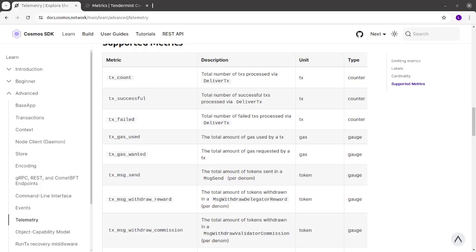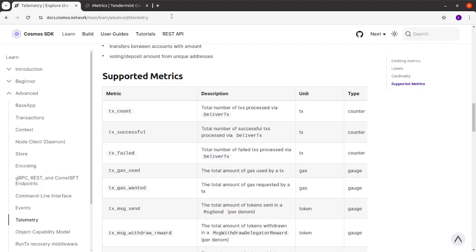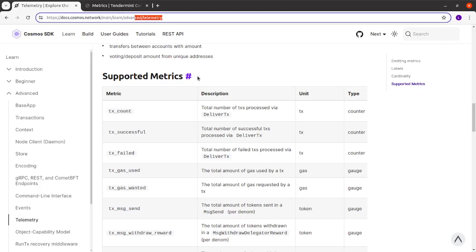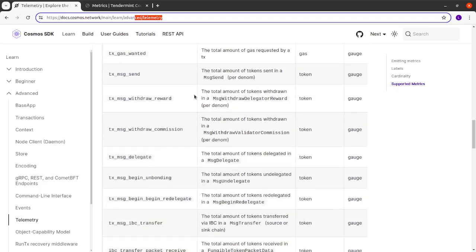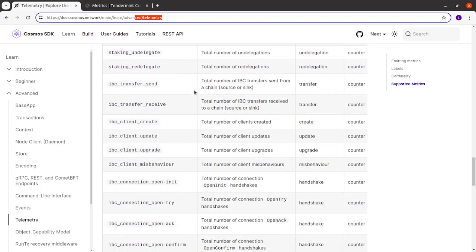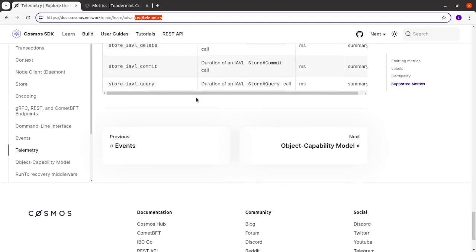So we can go to the docs for the Cosmos SDK and you will see a section for telemetry where we have the list of the supported metrics by default. As you can see, we have quite a few of them for the different modules.